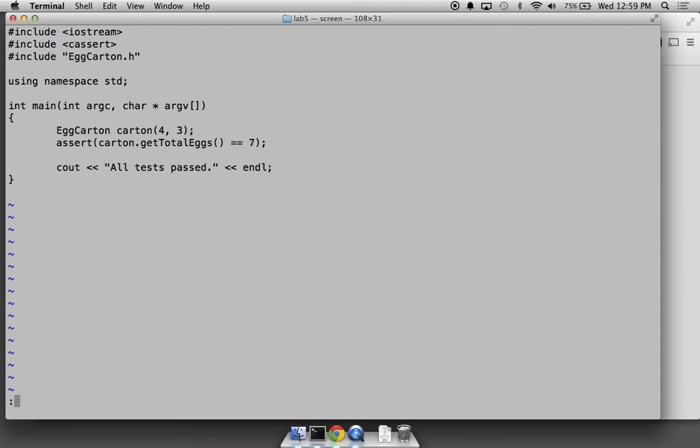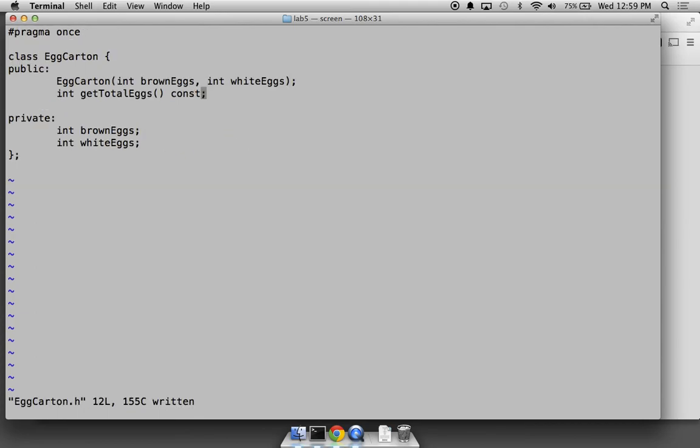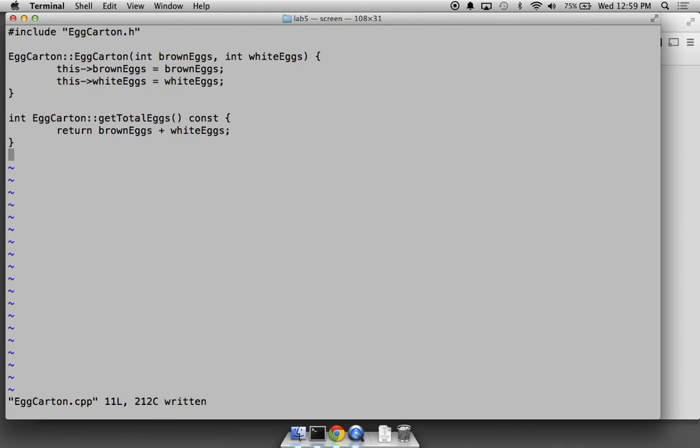Let's assume that the test code is good, that the bug is in the program. And instead of brown eggs plus white eggs, we return brown eggs plus brown eggs by mistake. Oops. So here we have a bug in our implementation of the egg carton class.